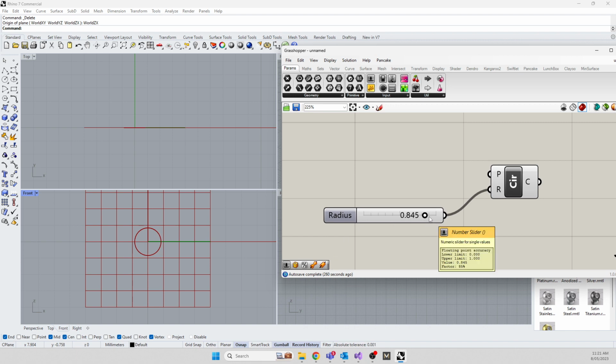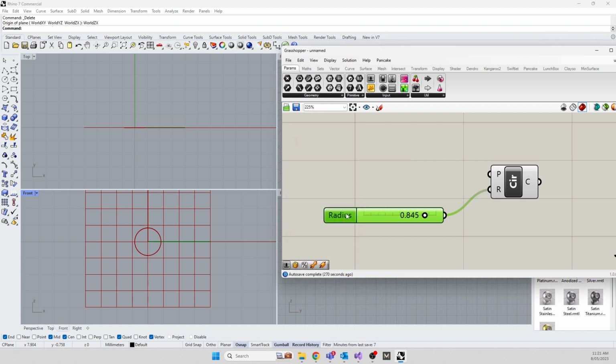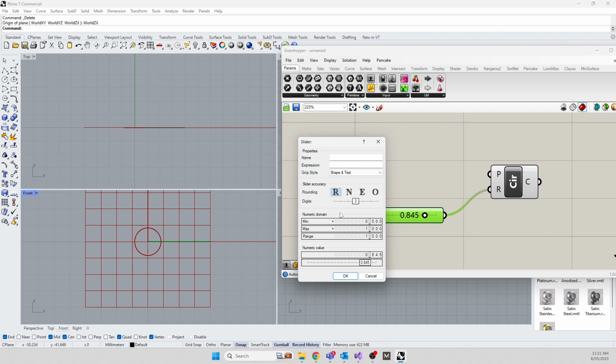We want to give this thing a bit more parameters, so we double click where it said the word radius over here, this little dark grey area, double click that. We'll open the parameters for this. We can give it a name. We can call it radius of the circle if it didn't already have it. This is the amount of rounding, so 1, 1.1, 1.11, 1.111, 3 decimals, so you only really need 1 over here, okay?